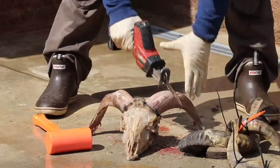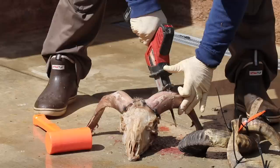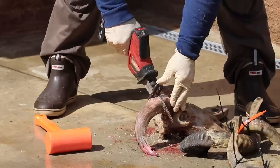Once it's off, I take a Sawzall and I cut the horn core down. It's a little bit less to wash, and I like to keep those horn cores to use in all kinds of side projects and test products. It's just a really neat thing to have laying around.